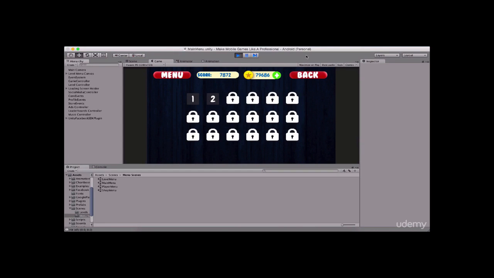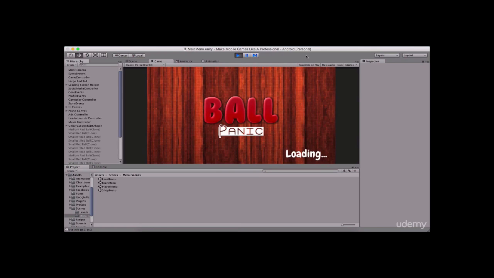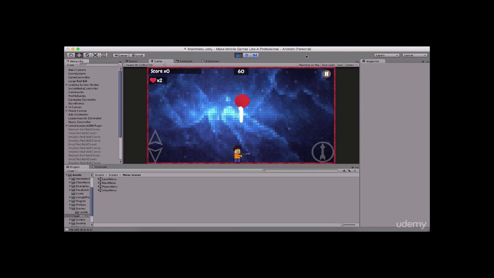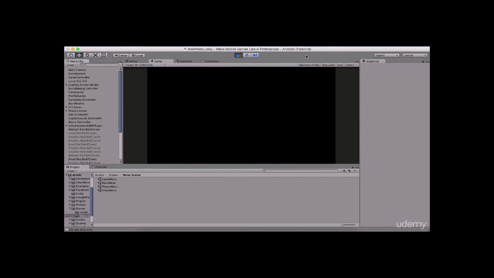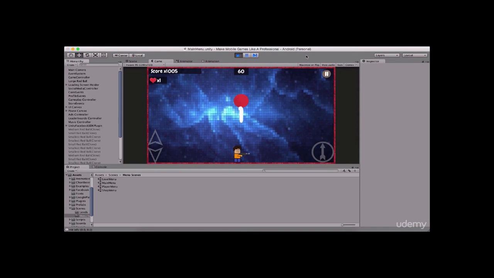Now I will open the first level just to show you the gameplay, and when I click on the first level, we will see a loading screen, which we will also see how to create. We have these joystick pads on the sides, and also a button for shooting, and we see that we shoot our arrows and our balls separate when we hit them. We also see that our balls drop collectible items when we shoot at them, and we see that we can kill our player and we restart our level.